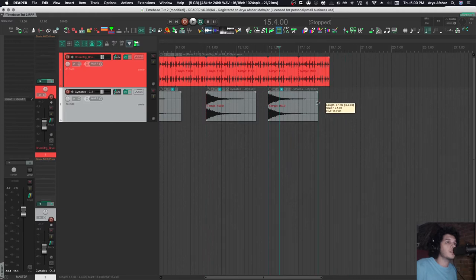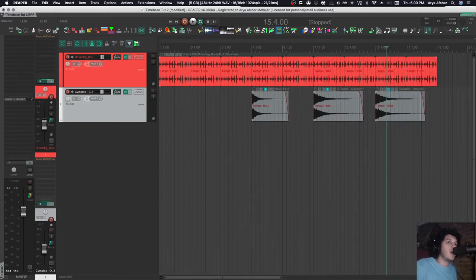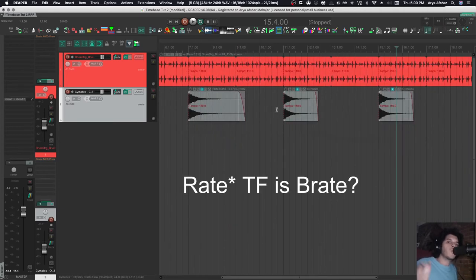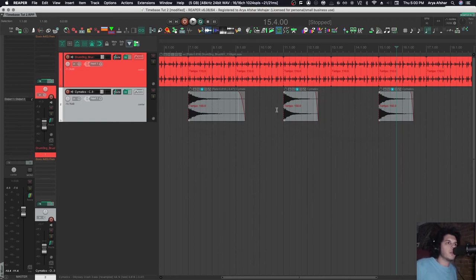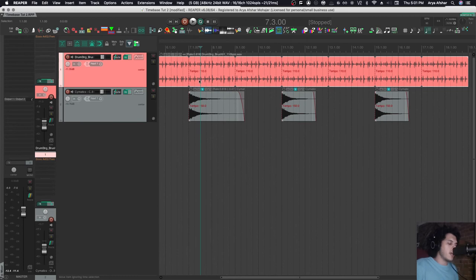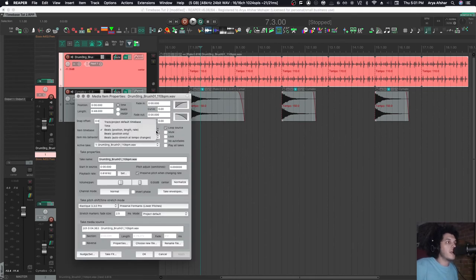So whatever, I can make these shorter a little bit. Because their time base is to position only, as I change the tempo, they will remain exactly beat-wise at the position they were, but their rate won't be affected and their pitch won't be affected either. So the only downside of this is that, yeah, sometimes these two will cross over into each other if our measures start getting really small because our tempo goes really high. But again, when you're using samples, you shouldn't set them to position, beat, length, rate. You should set them to position only. All the loops I set to position, beat, length, rate. I set all my samples to position only.